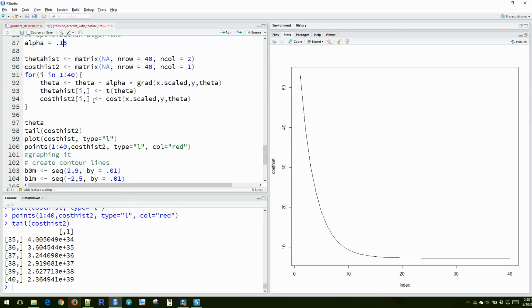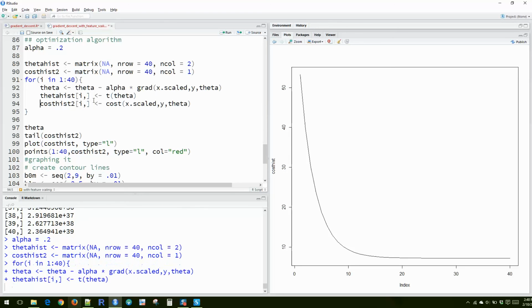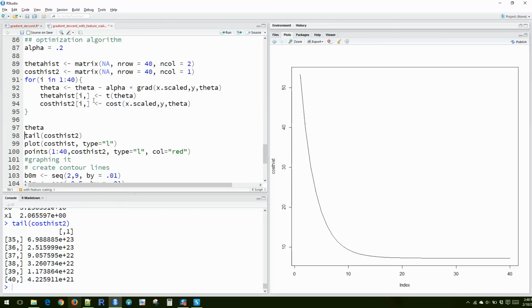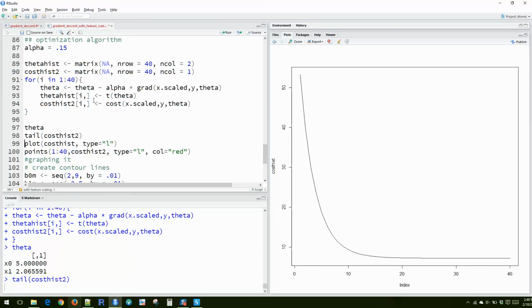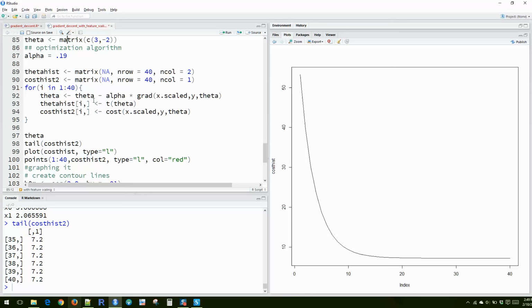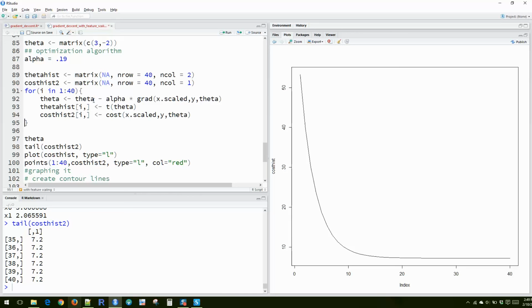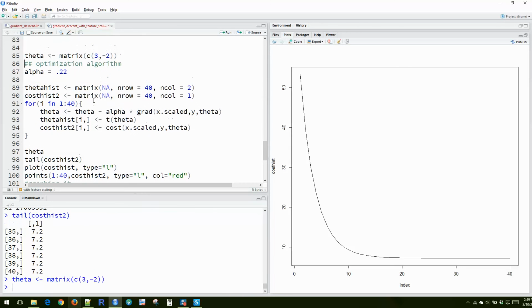So at 0.15 we were okay, but at 0.5 we're not. There's just a point where you push it a little bit too much, and so 0.2 is no good. Wait, at 0.15 we're okay. Let's see, 0.19. 0.19's okay. I don't know. So you can just play around and see what happens.